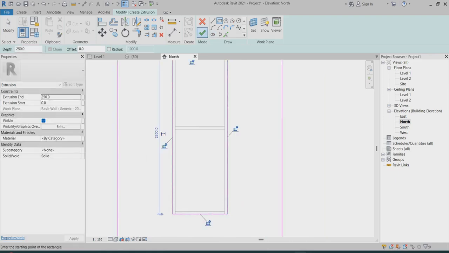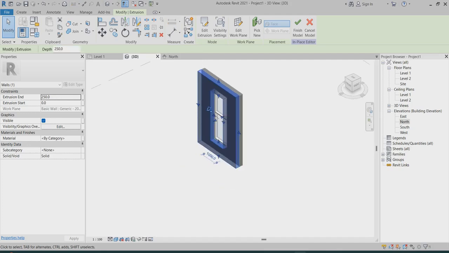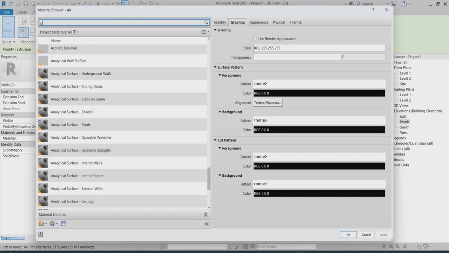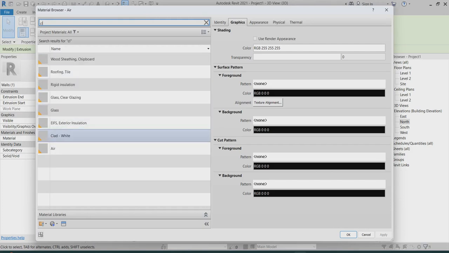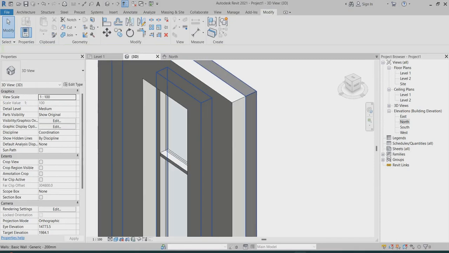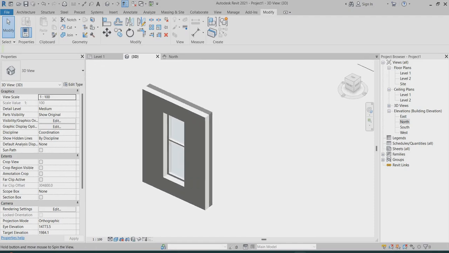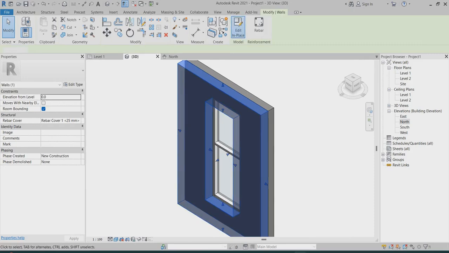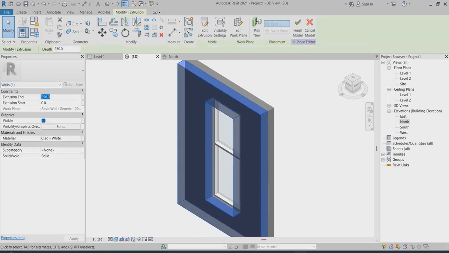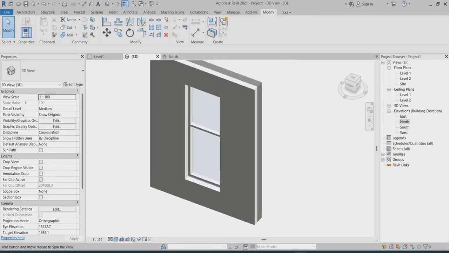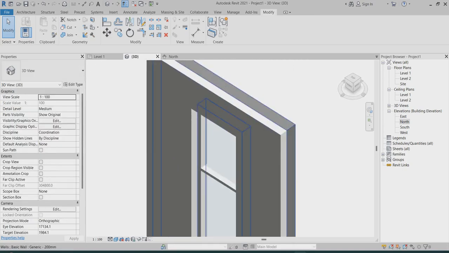Okay. Right. After that, I can go here and choose the material. You can choose the material, like, okay, white, and apply. So this is my wall. This one is also a wall family, but I created it like a cladding wall. If you want, I can change the thickness. It's around 250. I can make it 150 like that. Okay, right. Now you can find this is the way I created a cladding wall.